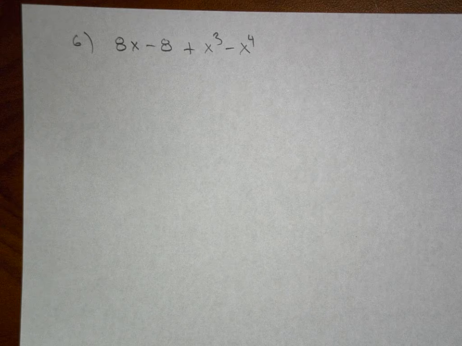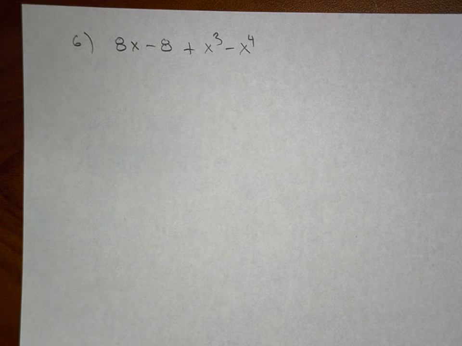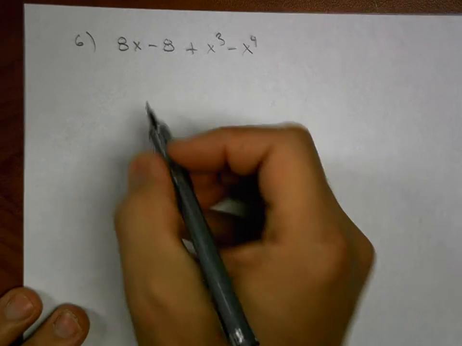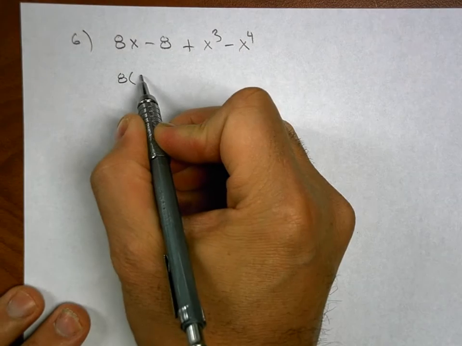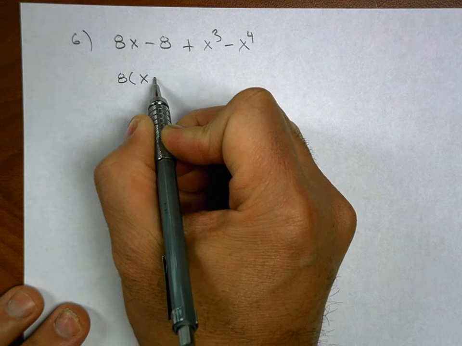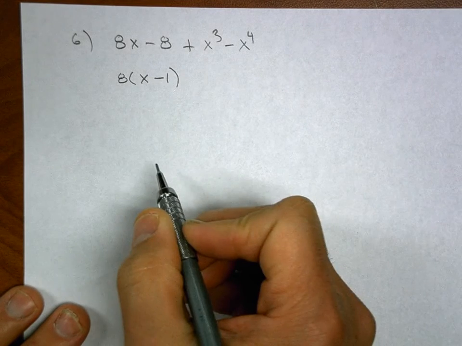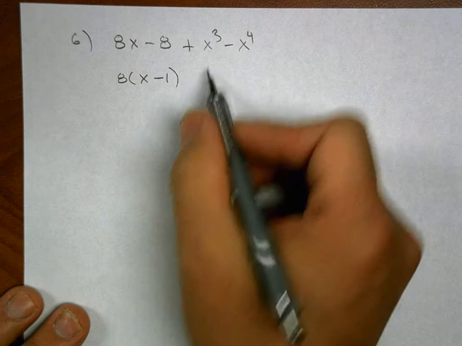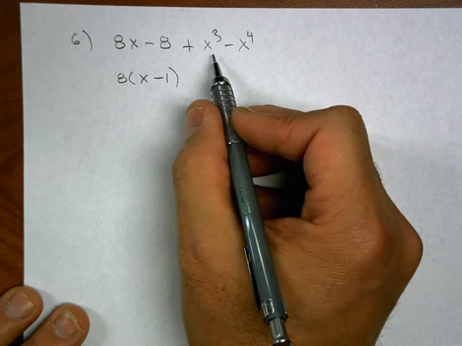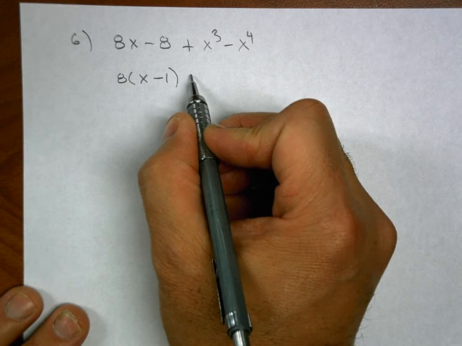All right, so it looks like we can factor by grouping, because they kind of separate themselves, 2 and 2. So what can we take out of the first 2? 8. That leaves us with just x minus 1. Then what can we do? Factor by x to the 3rd. Take out an x cubed. So I just put x cubed.